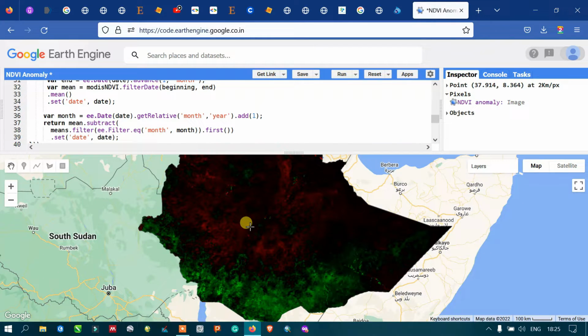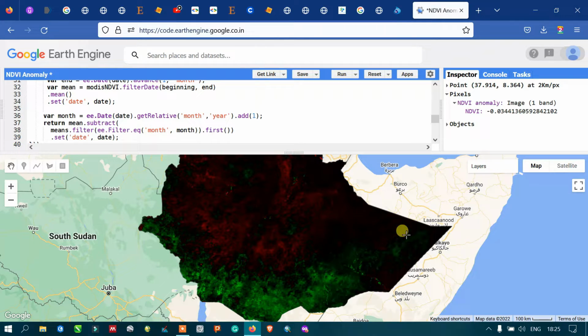You can view that. A negative value indicates a lower NDVI value, and a lower NDVI also indicates a lower wetness value, so a low soil moisture region. And this part of the region has a higher NDVI value with higher moisture content.